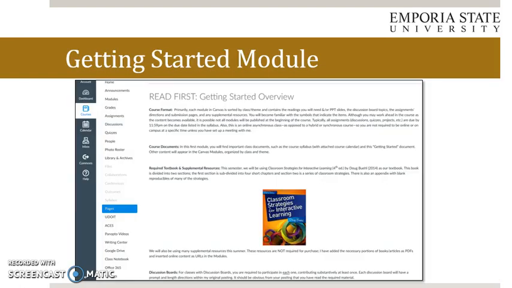Alright, let's jump into course information now. If you haven't already, please take a moment and look at the information in the Getting Started module. The first document you should see is this Getting Started page. It's a fast read, but it does provide context for the class. The other page is the syllabus, and we're going to discuss that in just a moment.